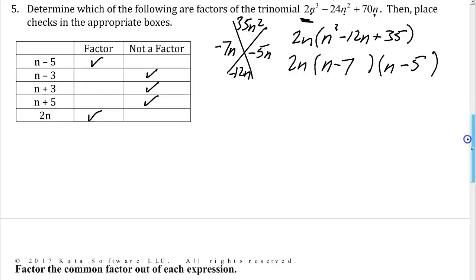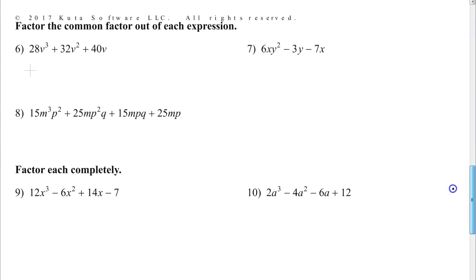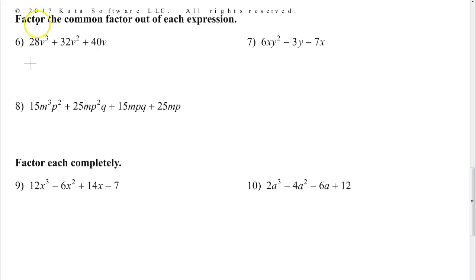All right, go down to the back page, which is just the straight factoring. Now there's some directions here, so use them as hints. The first part says factor out a common factor only. So it's kind of giving you a hint. All you need to do is GCFs on here. That's where we started, just finding GCFs, nothing else. So what goes into 28, 32, and 40? What's the biggest number? Probably come out with 4, right? And there's also a v in each one of these, so I'm going to take that as well. And then we're going to multiply back, and it has to equal each of these terms.